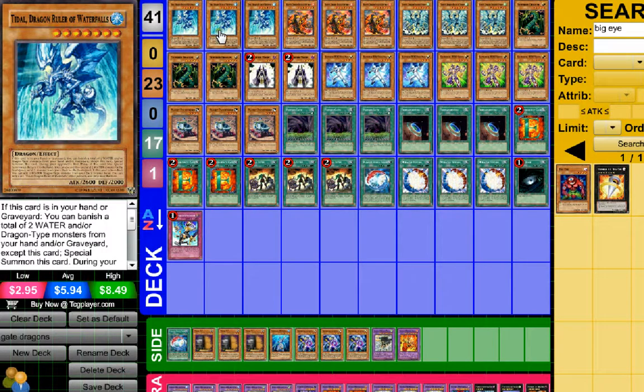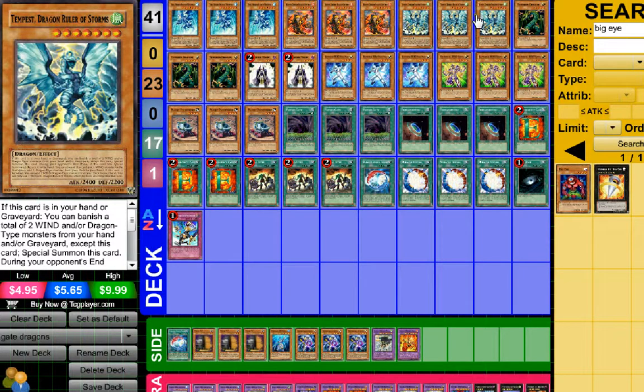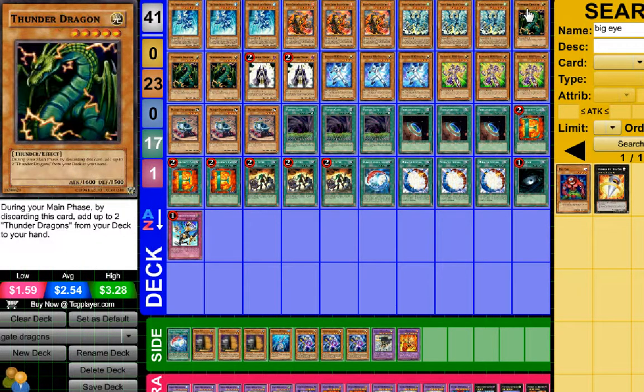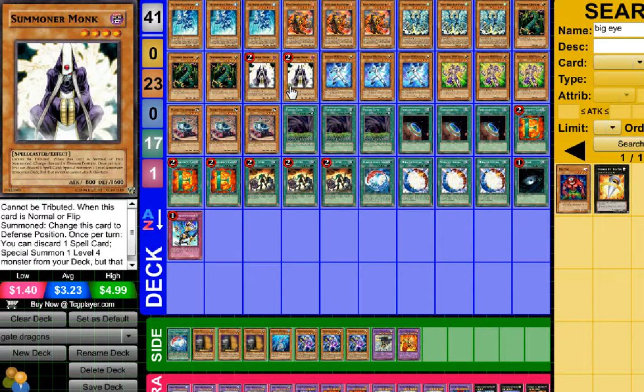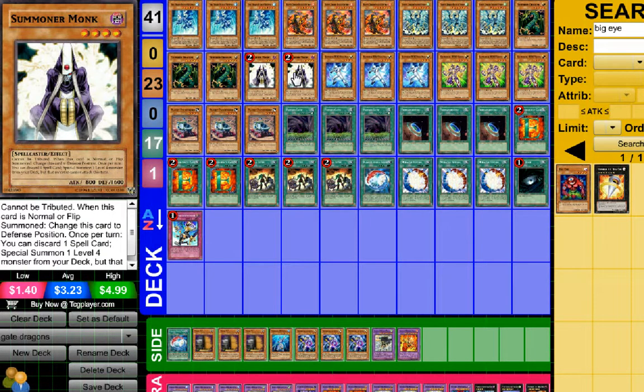3 Tidal, 3 Blaster, 3 Tempest, 3 Thunder Dragon. This one you might not know. During your main phase, by discarding this card, you can add up to 2 Thunder Dragons from your deck. Alright. 2 Summoner Monk, 2 Elemental Hero Alias, or one more thing on Summoner Monk.